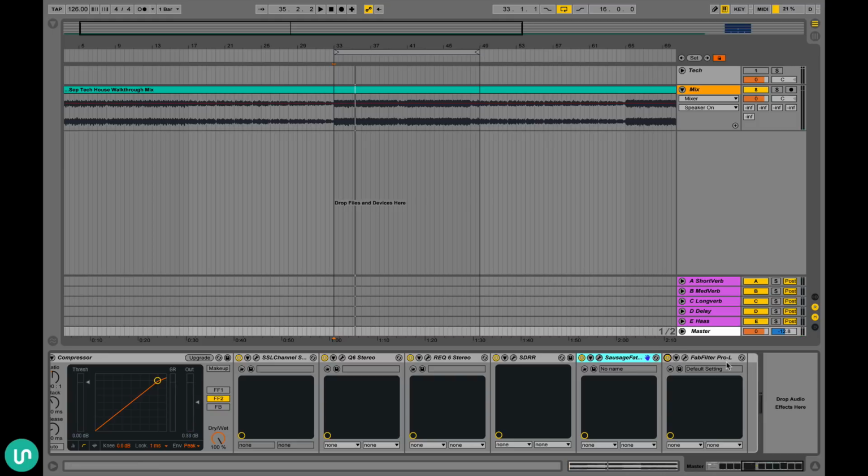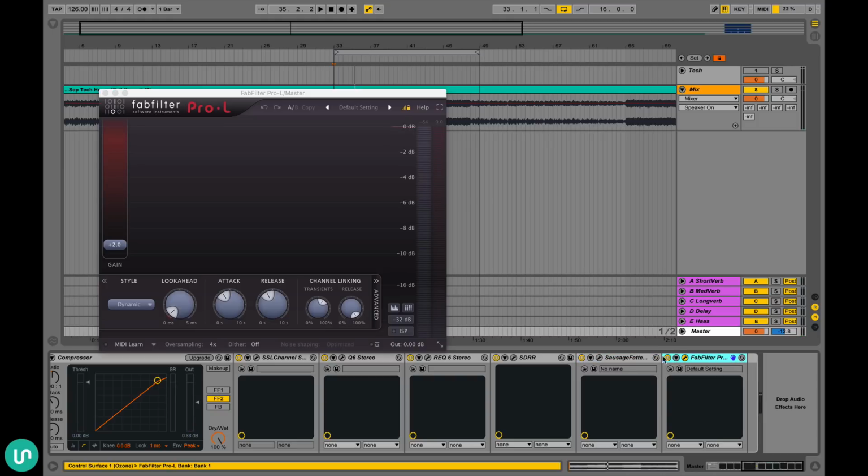And finally, for the final push, we have this beautiful limiter. I put it on 2 dB gain, and for the style, I choose dynamic. It's my favorite one. I turn on the oversampling to 4. It makes a big difference. And I leave the attack, release, all this stuff the same. Again, it gives it that final push to be on the same loudness as the top tracks on the top labels.